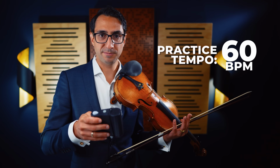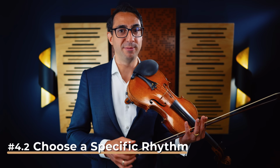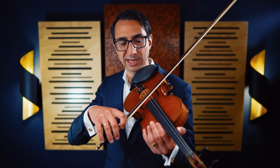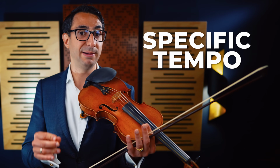I would advise just taking tempo 60. Then you want to choose a specific rhythm. It could be a half note, a quarter note, or an eighth note. It doesn't matter, but you should choose something so that you are not just playing some endless open string, but really playing some specific rhythm in a specific tempo.